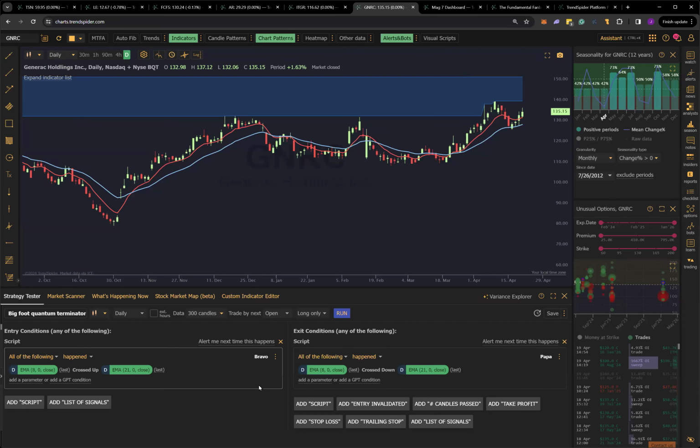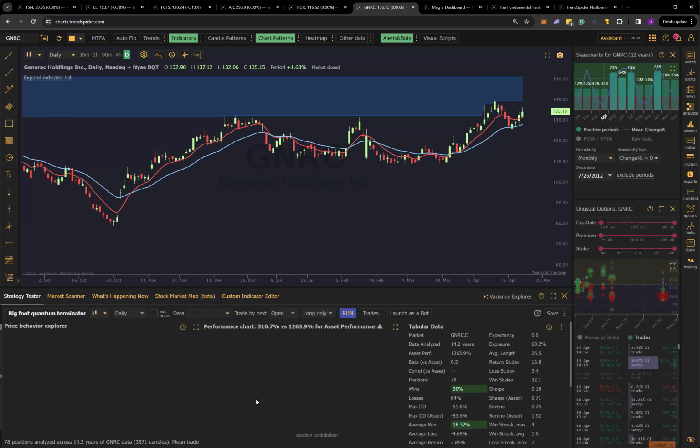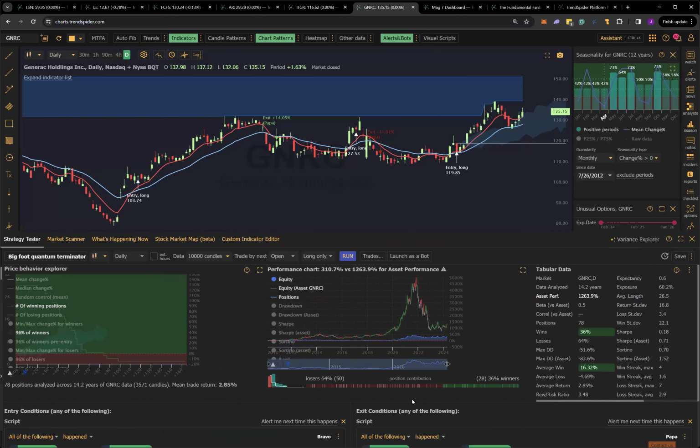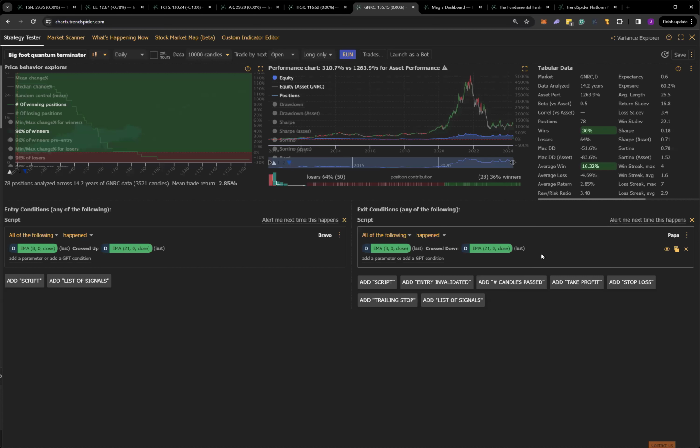They're very simple conditions. I'm going to come up here to date, and I'm just going to extend this to 10,000 candles. I want to look back as far as I can to see how these names tend to perform when these conditions are true. And so what I get here is I don't get a ton of data, but it's an interesting bit of data. 78 positions on this GNRC name. Your win rate's 36%.